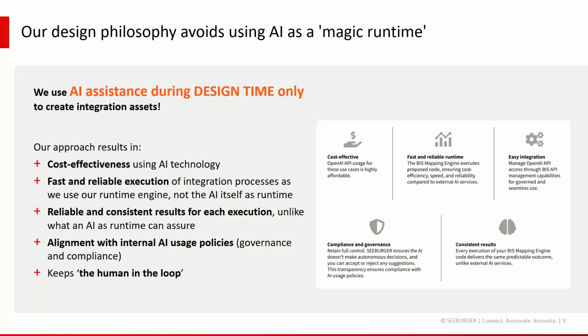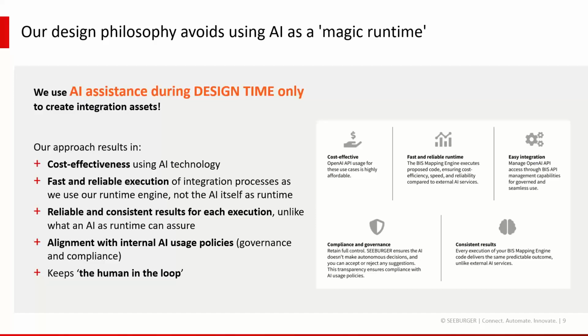And of course, with AI, things like AI usage policies come into place. When we started incorporating AI, we immediately received notice from our huge customers saying, how do you handle privacy? How do you handle data privacy, data protection? How is this done? And of course, this is incorporated by design. And the last thing, the human stays in the loop. AI is a brilliant technology, but it is a powerful tool in the hand of an expert. And it's all the time the human that makes the last decision. And we will continue to do that.